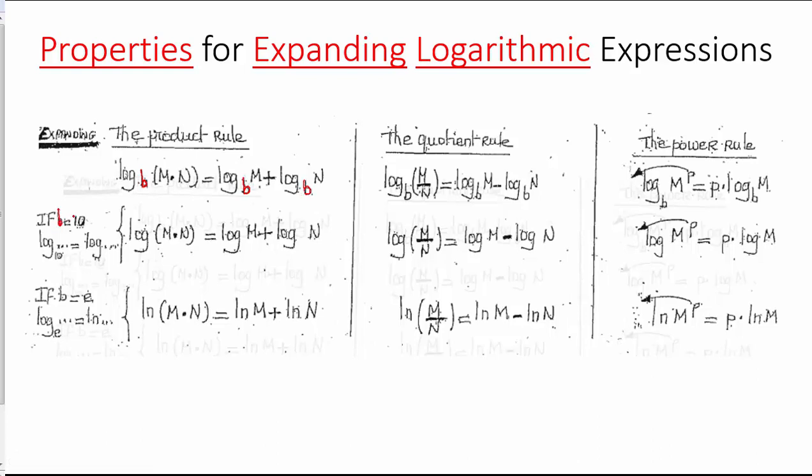And then if you let b be the base 10, let's remember that when I say log base 10, or I just say log, the base is assumed to be 10. So if you don't see anything here, here or there, it's just because they let the base b be worth 10. Now, if you let the base b be e, then when you have log base e of something, it's the same as saying ln of that thing. So that's why we just have ln of the product m times n is ln of m plus ln of n. And you have all the corresponding rules, quotient rule and power rule.